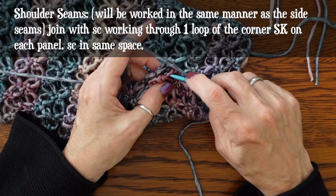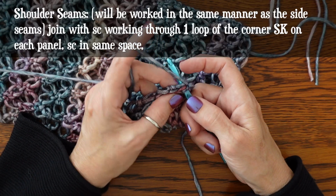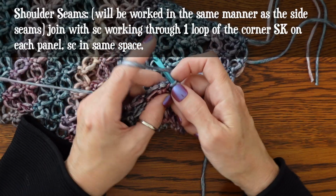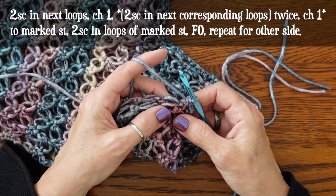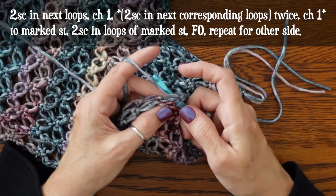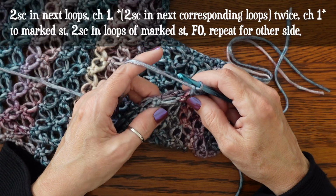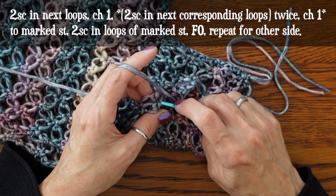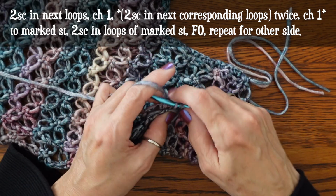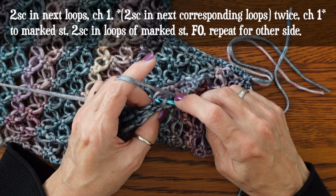You're going to join with a single crochet, working through 1 loop of the corner SKs on each panel, and then you'll single crochet in the same space. To continue, work 2 single crochets in the next loops. After that, chain 1 and we begin our repeating pattern. Just like the side seams, you're going to work 2 single crochets in the next corresponding loops 2 times and then chain 1.